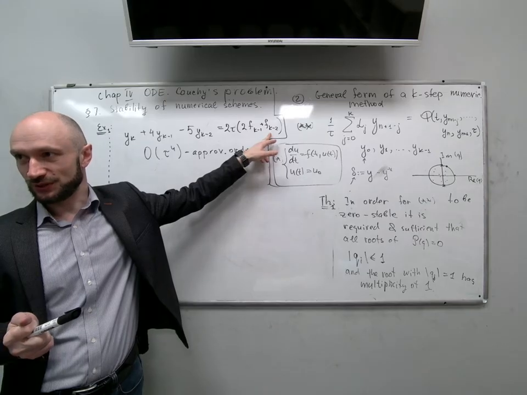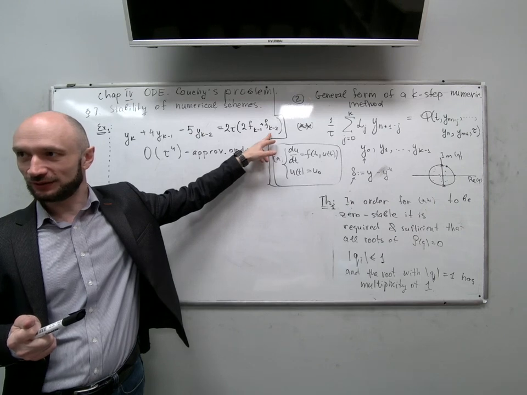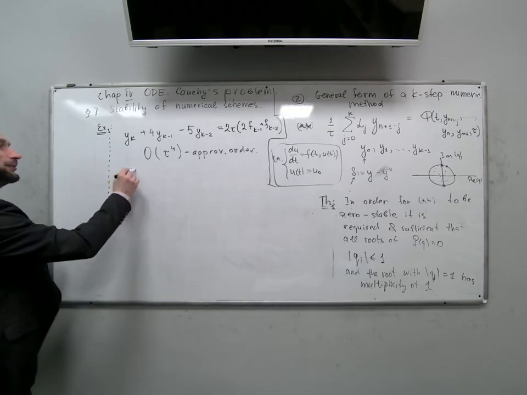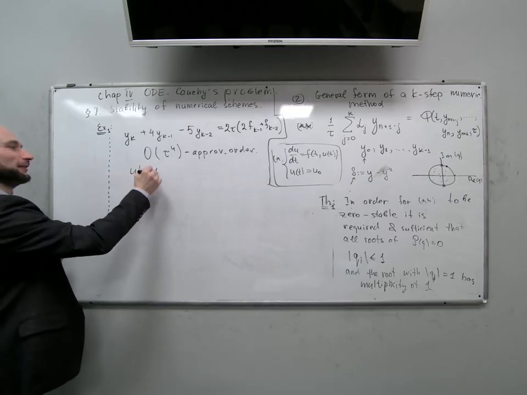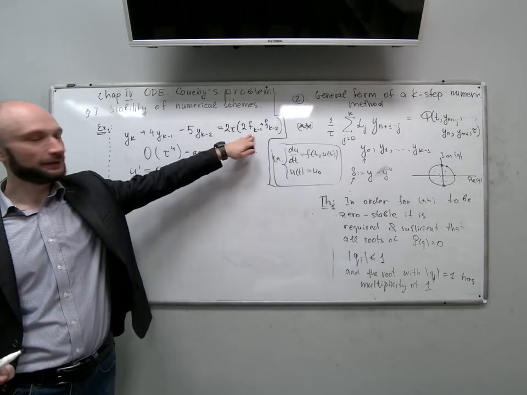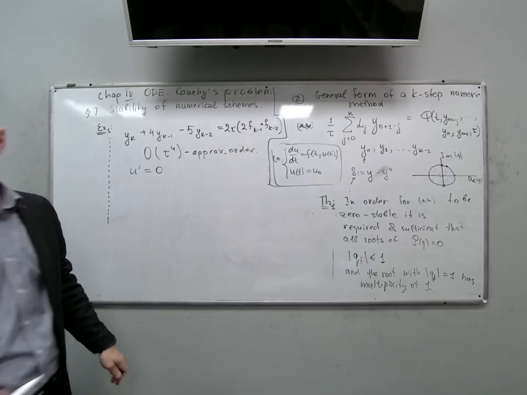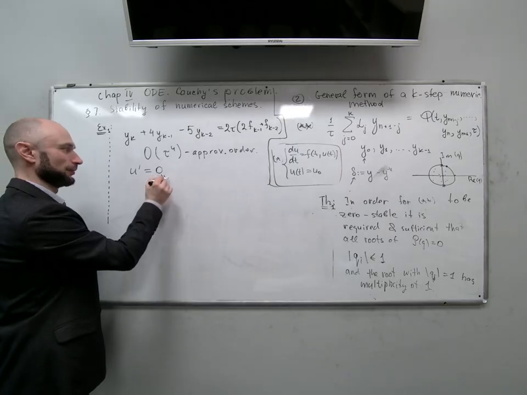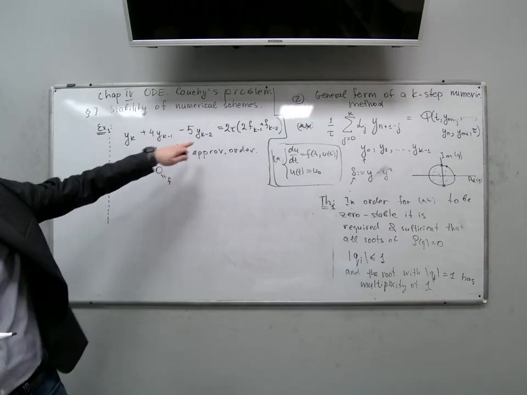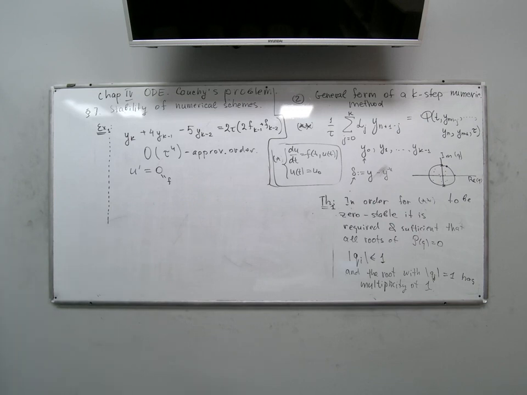When we are talking about zero stability of any method, we are considering a very simplified problem: the derivative of u is equal to 0, right? Which means f is equal to what? Zero. f is 0. So in the scheme, only the left-hand side remains. Can you write the characteristic equation for this method?